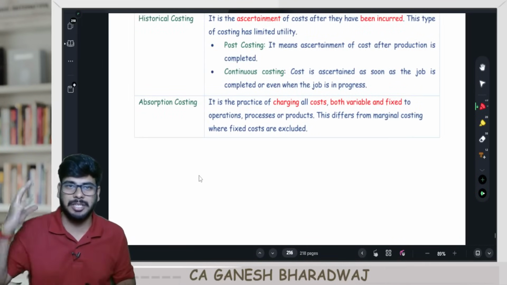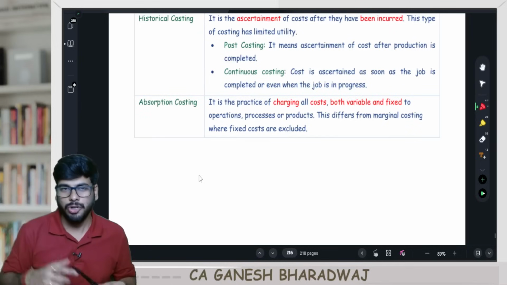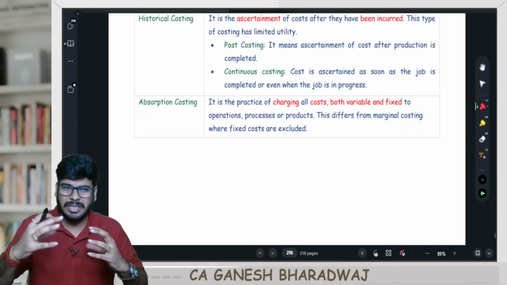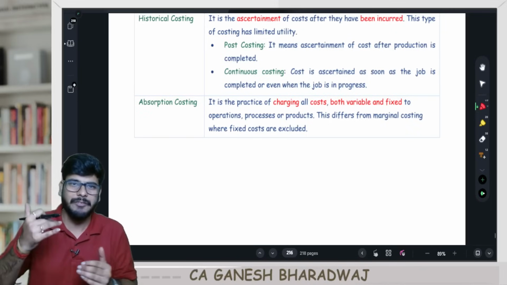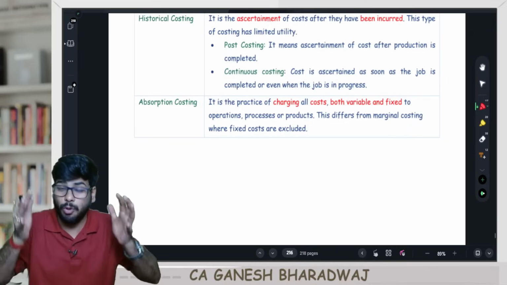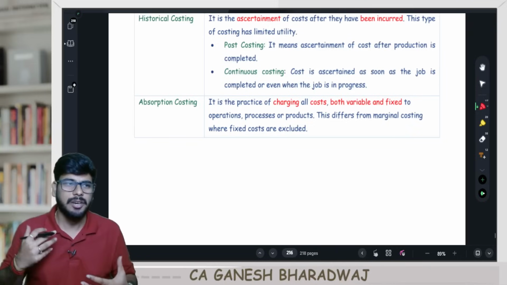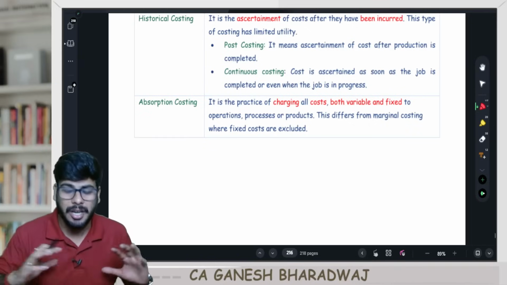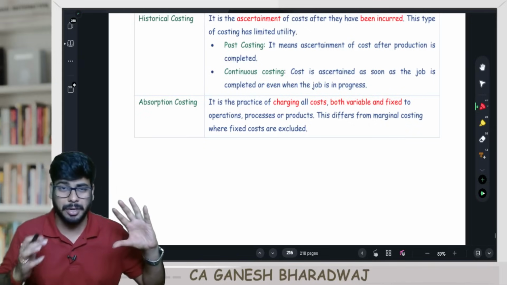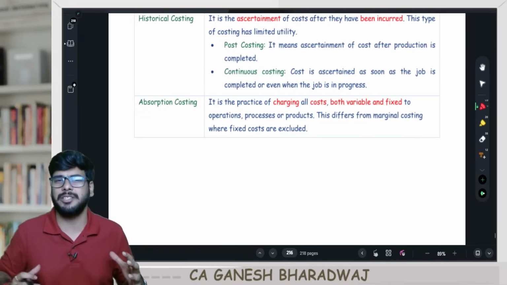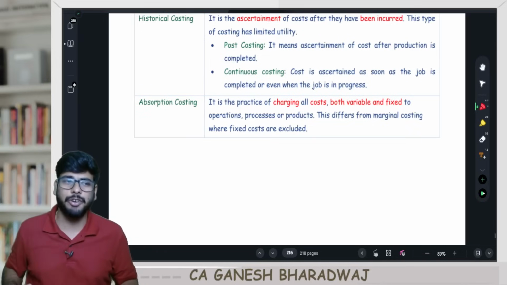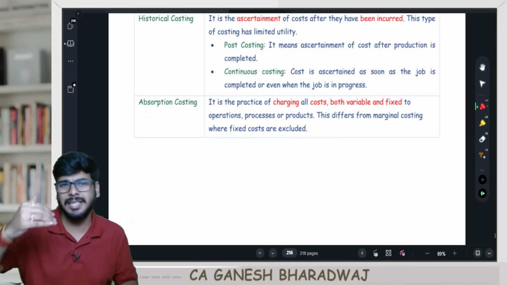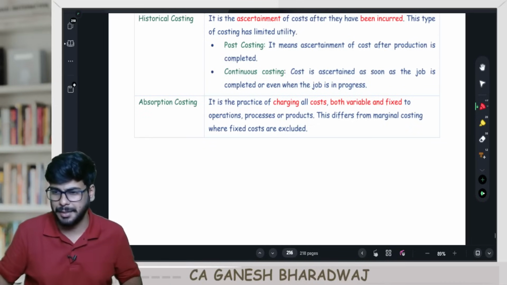Basically, your first chapter of the study material, introduction to cost and management accounting. Now let's move on to certain other chapters. I have handpicked certain important theory areas, and we will be discussing those as well. But most importantly, from the first chapter, at least one 5-mark question generally comes for sure. So I wanted to make sure that we cover this first theory chapter in an extensive manner, so that it gives very good coverage, and you can definitely attempt one theory question. Now, let's move on to the theory questions in certain other chapters which I have handpicked.